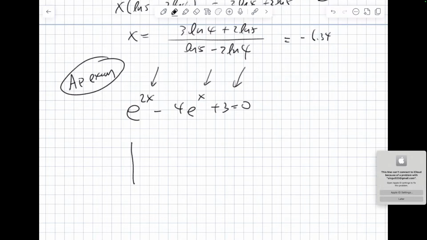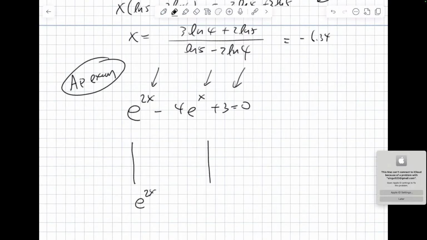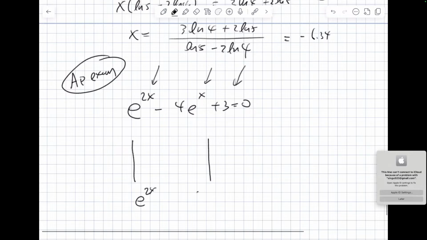This is a trinomial. So I can say e to the 2x, this is 3, and this is negative 4e to the x. Everybody's always like, am I a better student? People like Nelly and Alejandra all make fun of my box method. But I will say this: the box method is better in many different situations, and this situation is one of them. I'll show you another type of situation on the SAT where it's actually better as well.